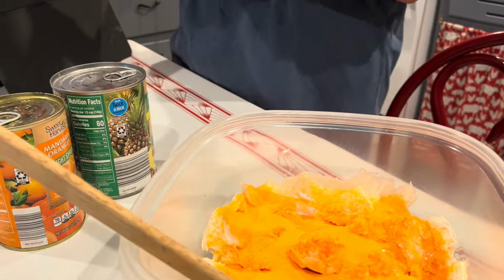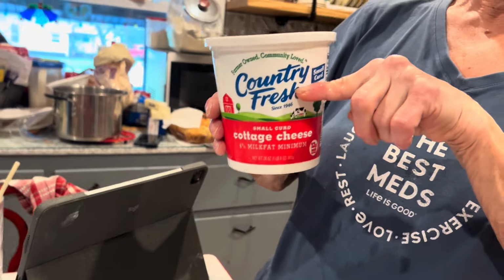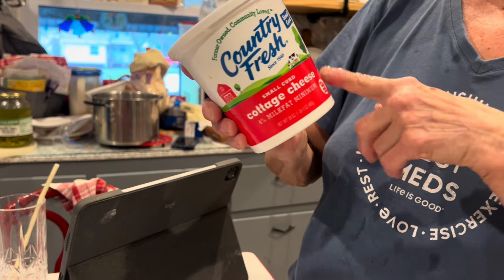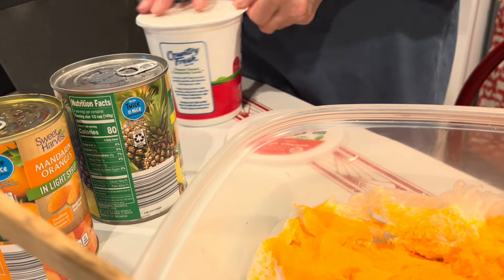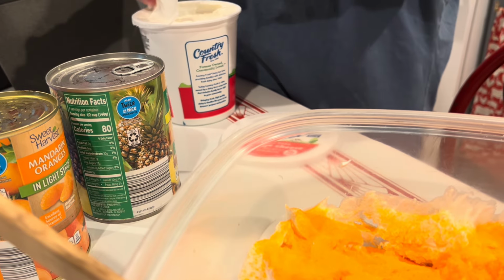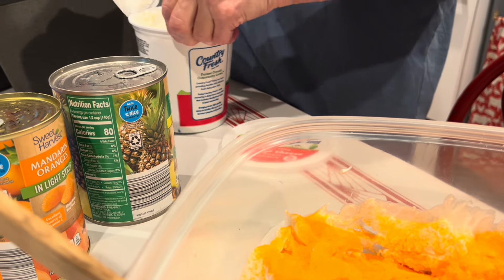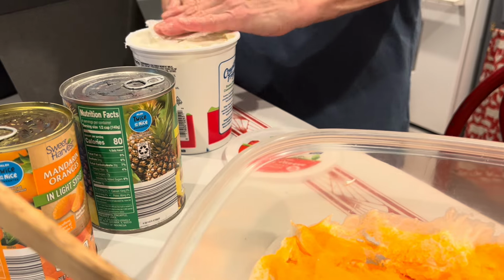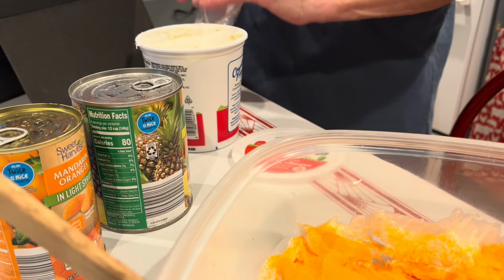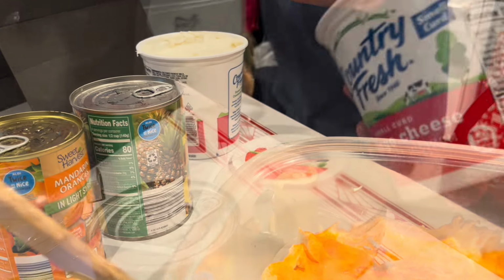You don't use a full one like this. I use about that much of it. It's actually a 16 ounce, and so I just go to that. But I take my cottage cheese and put it in my Oscar and smooth it instead of leaving it chunky. Oh, that's so much better. Some people don't like it chunky. They think it's gross in there. A lady at the senior center told me about that, and I thought, that's a really good idea.